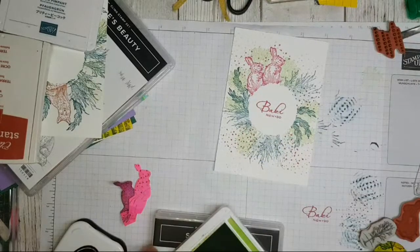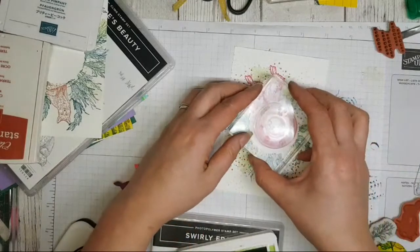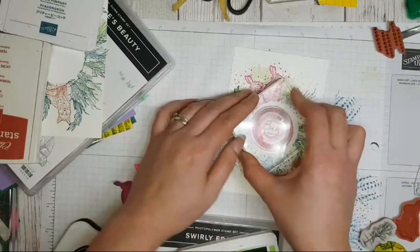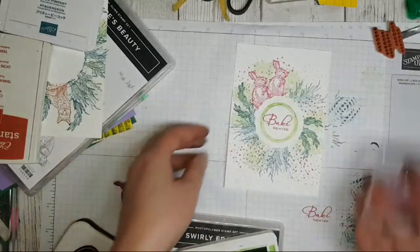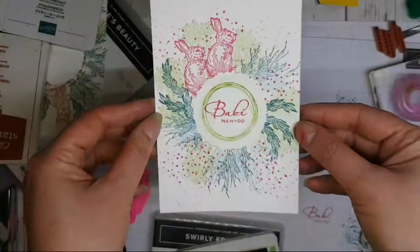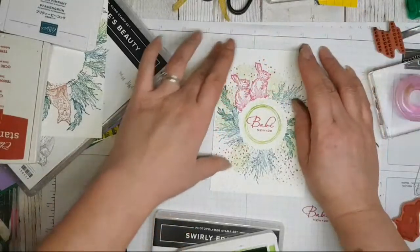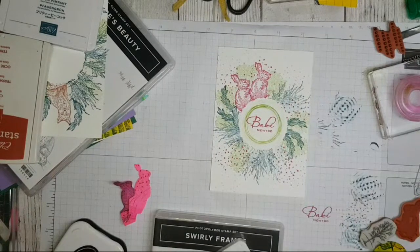It's so cute, isn't it, Sherry? I love it. See, this is what happens when you just play. You just kind of go, ooh, what about this? And then what about that? And what about something else? And there we go. Cute. I know somebody who speaks Welsh is having a baby next year. So I could keep this for them. Or I could just sell it.